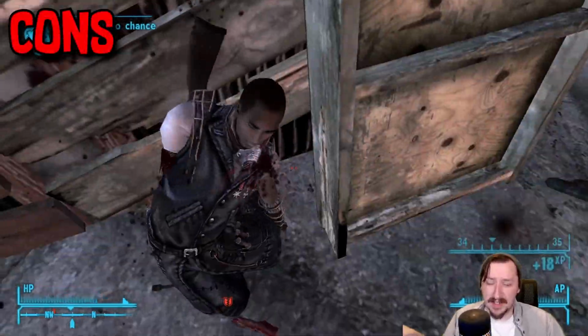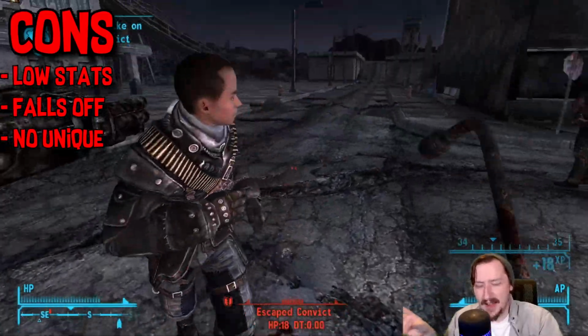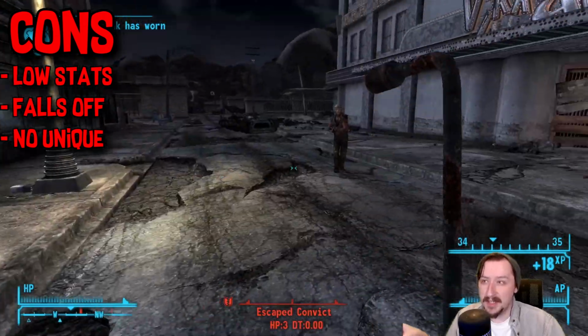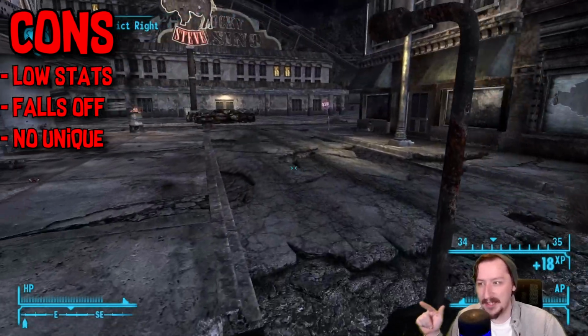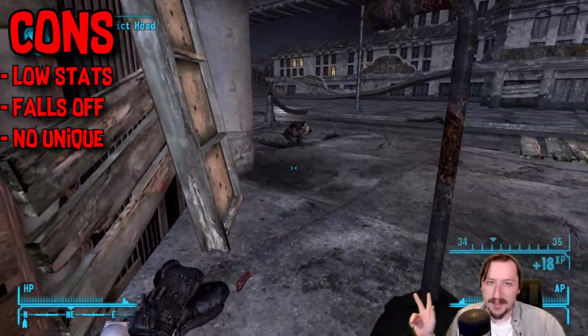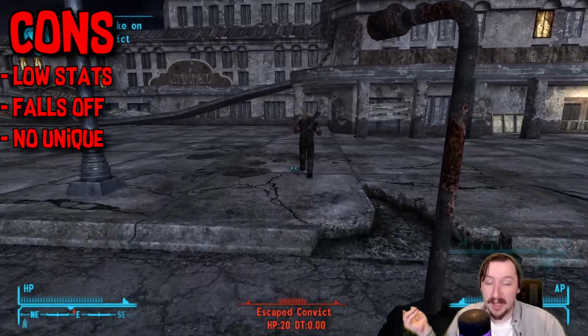For the general cons though, it's kind of everything else. This has low stats across the board. It's not really that high. Even for the early game, you can grab something like the shovel in Goodsprings, and the shovel will outcompete the tire iron overall, since it has a higher crit chance, it has higher damage, it has a better VATS attack in it. So you might as well just do that if you want a blunt weapon, and it's a big two-handed weapon, so it's even got longer reach as well.